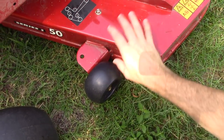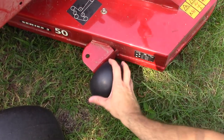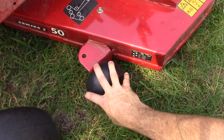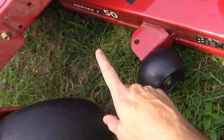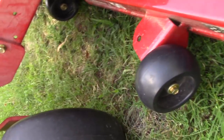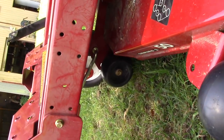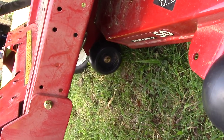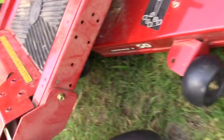It's also got some huge front wheels here for your deck, and it's actually got three of them. If you could see that one, there we go. We can see that one in the middle here. Most decks just have two. This one's got three to ride on, which is really fantastic.